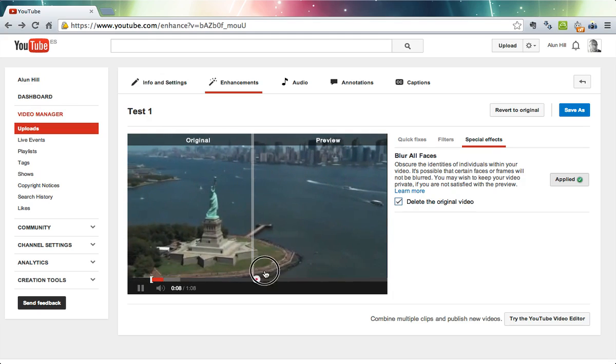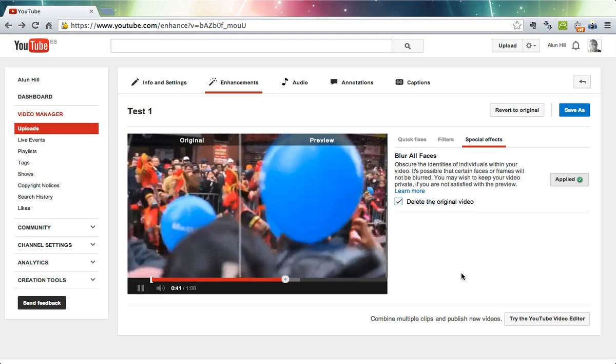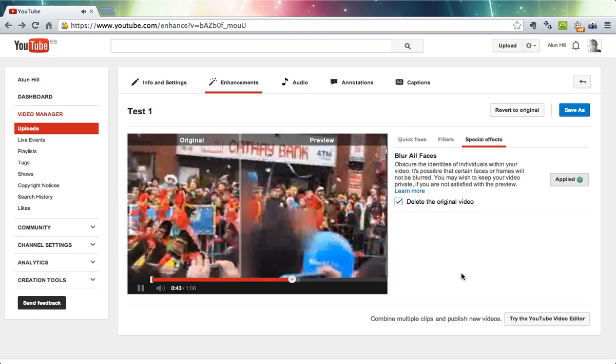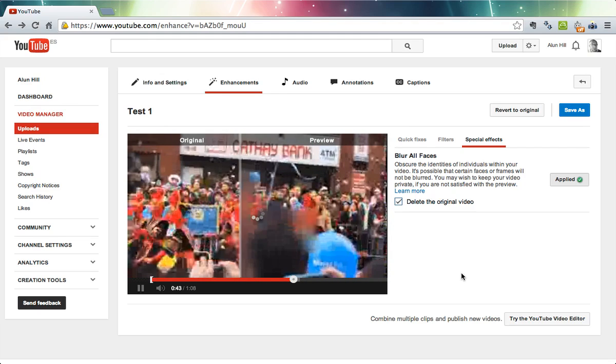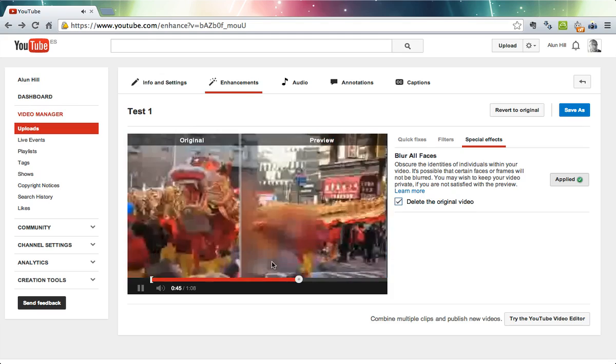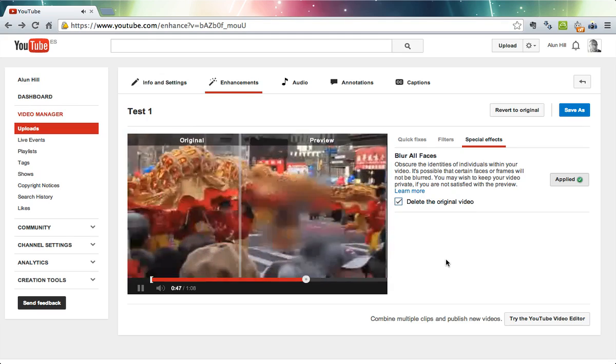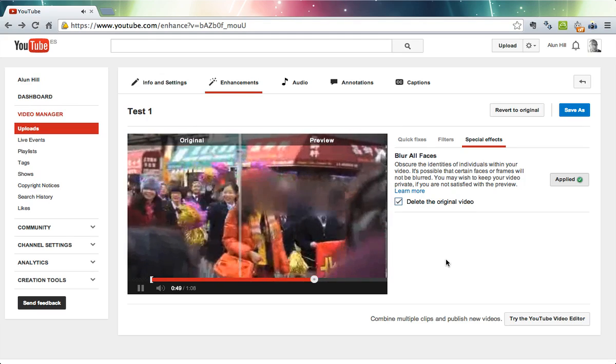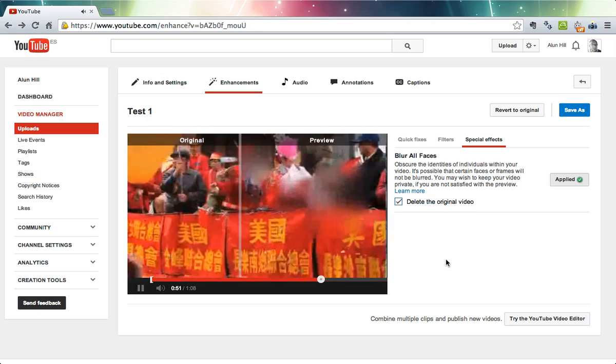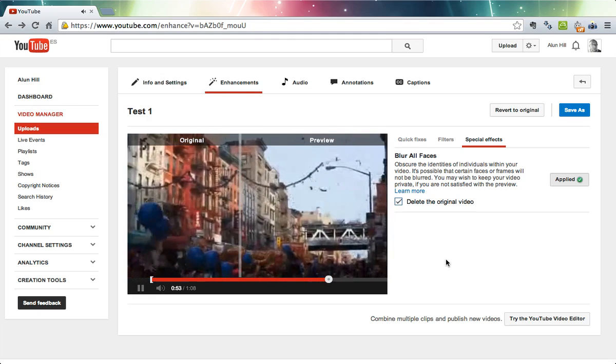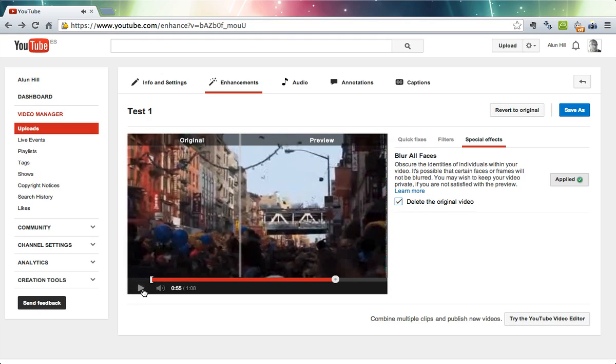What we'll try and do, I'll just try and move it onto the Chinatown there and just split that. It's an enormous amount of processing, but trying to do that in Final Cut Pro or something would be an absolute nightmare, and it would just take hours of work masking everybody's face. Again, this is a poor quality preview there, but you can see some of the blurs as it's trying to work it out. This is probably not the best example, as the faces are very fast moving and quite small, whereas a quick preview there, if I actually did that and save it, you would see how that worked.